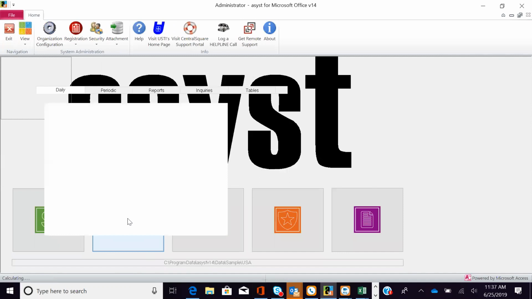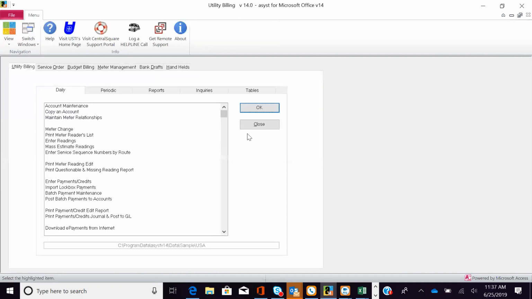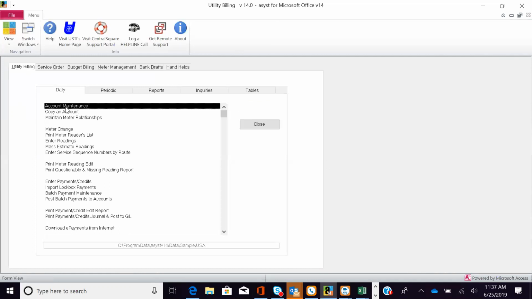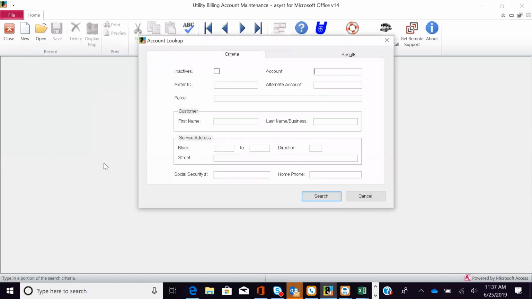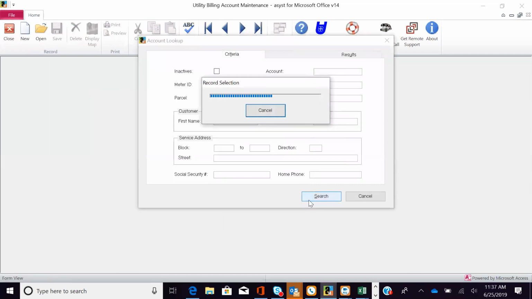But let's go ahead and take a look at utility billing. This is one of those products, if you want to add this, we have it. We support unlimited metered, non-metered, and non-recurring charges. And here's that same little lookup. I can look up a customer if I know the first name, the last name, the address, even the meter ID, the property ID. So lots of ways to get to that customer.